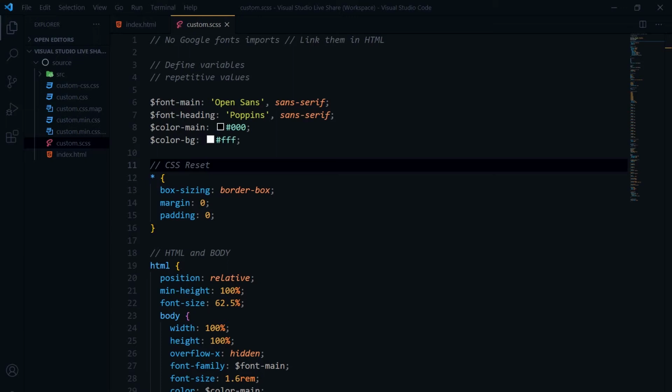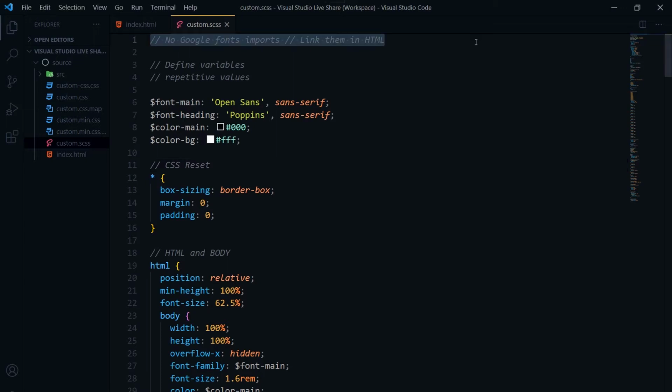Also, SCSS or SASS gives me CSS prefixes for cross-browser compatibility. So SCSS or SASS does heavy lifting for me in the background. That is why I use SCSS or SASS, and I prefer SASS over a CSS file.